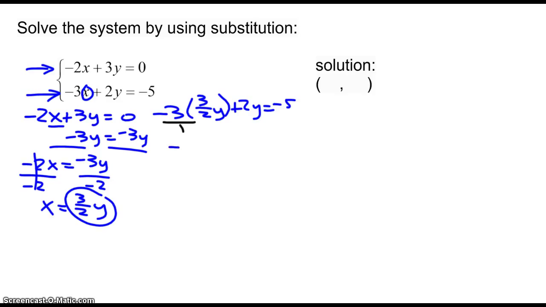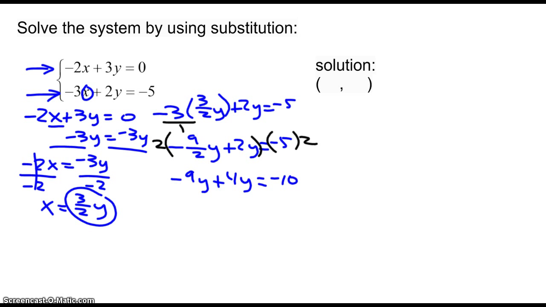I've got negative, 3 times 3 is 9 on the top, and 1 times 2 is 2 on the bottom. Don't let the fractions bother you. The way to get rid of fractions is by multiplying both sides of the equation by a number. If I multiply both sides of the equation by 2, that's legal to do. If I have half of 9 and I double it, I just get 9, and it's negative. So this is negative 9y. But remember, you have to double everything, so that would be 4y equals negative 10. You have to double the entire equation, including the right. But that gets rid of the fractions.